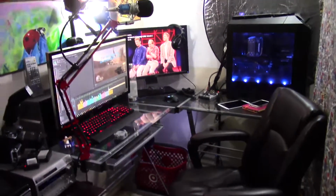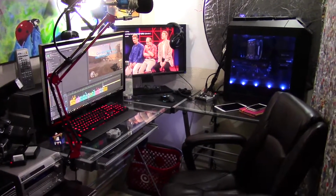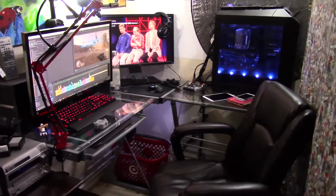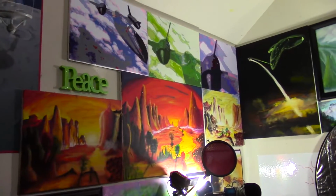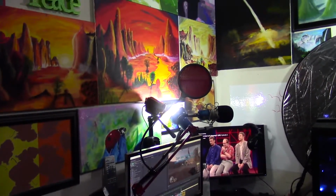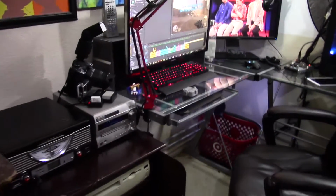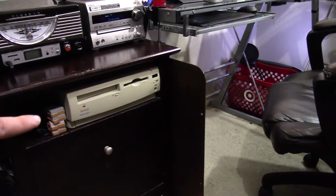Alright, for reasons that would be obvious if you were here in person, I am not going to show you anything beyond this area for reasons of your sanity. Anyway, this is what my desk looks like in general. I haven't painted anything in a while. I really need to paint something again or draw something, but I just got some old things that I drew and painted up there. I've got my stereo, my record player, my ancient Performa Apple computer down here with extra batteries and other things for my cameras, and yeah, that's about the overview.